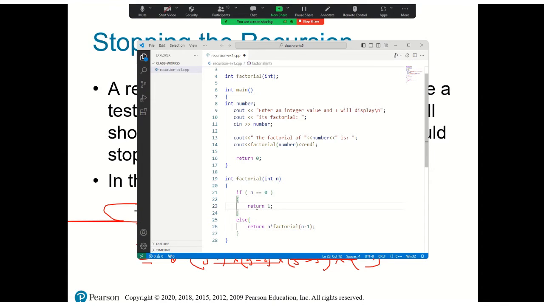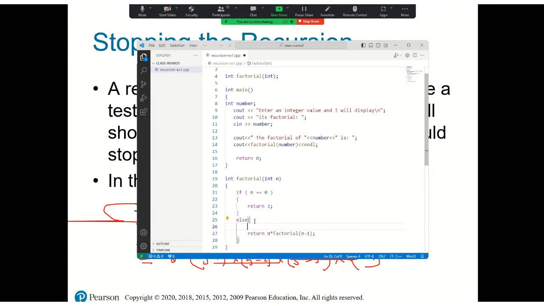As a result, at the last step you will have 5, then 4, then 3, then 2, then 1, multiplied by 1. So finally you get factorial 5 as 1 times 2 times 3 times 4 times 5.